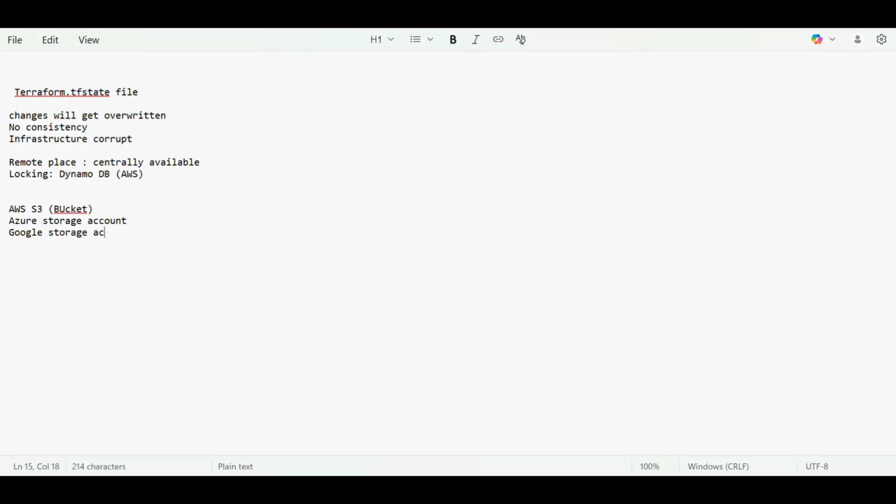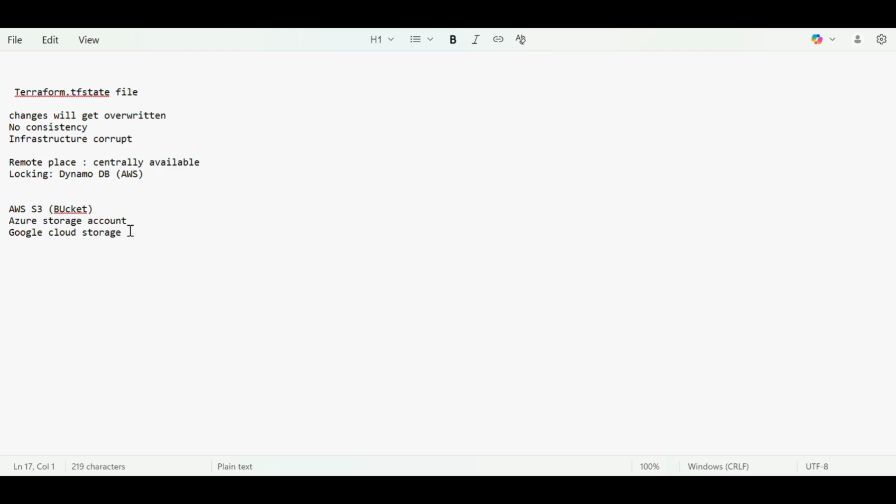Sorry, we have Google's cloud storage. So again, it is a storage. So why are these storages used? Because we can maintain versioning over here. If you want to roll back the changes, we have versioning enabled, so we can easily go to the older changes and see that if our Terraform TF state file gets corrupt anytime, we can get the old Terraform state file. So this is how things will work.